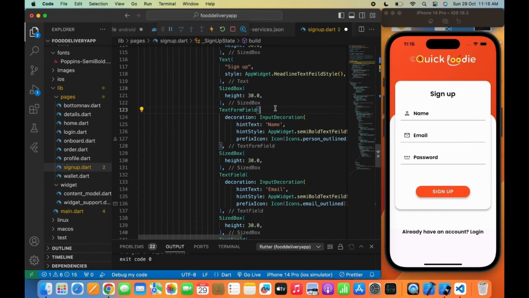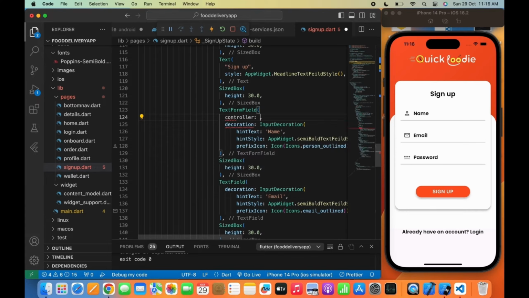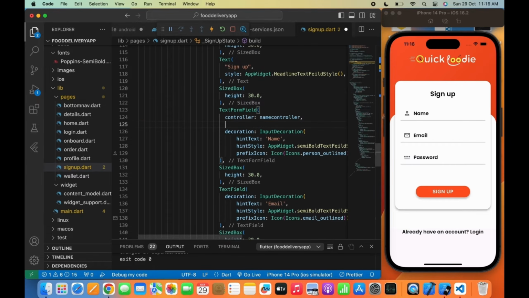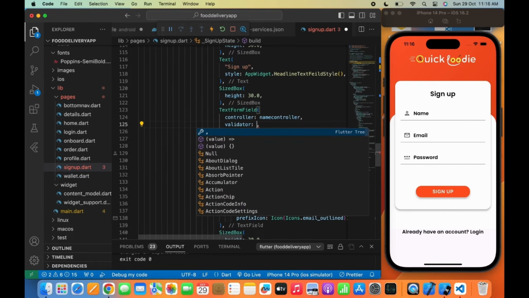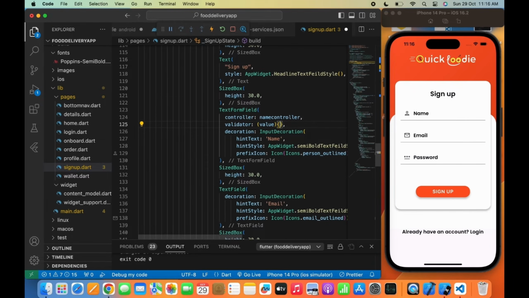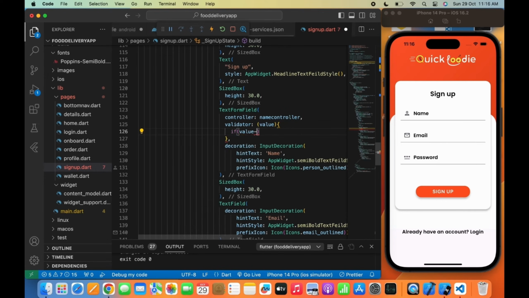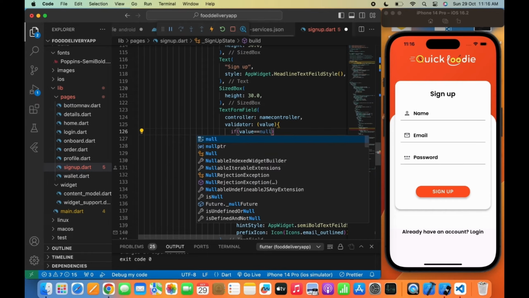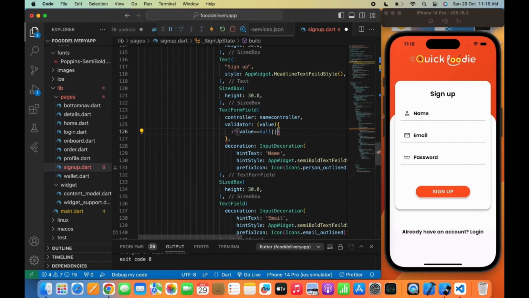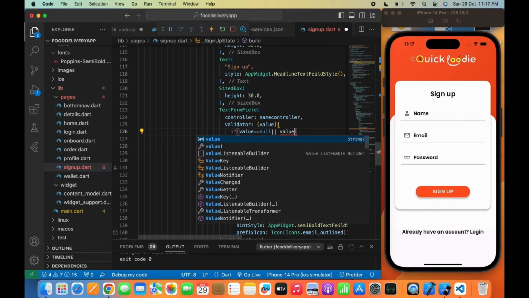Now we'll rename the TextField to TextFormField, and in controller we'll pass the nameController, and in validator I will pass the value. If the value is null or empty, then we'll tell the user to enter the name here.